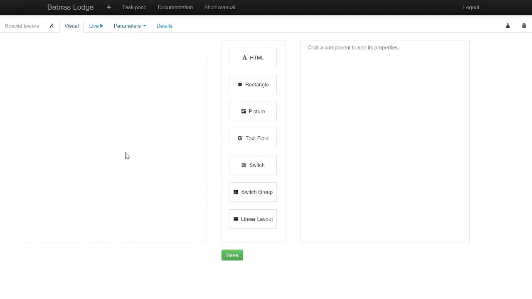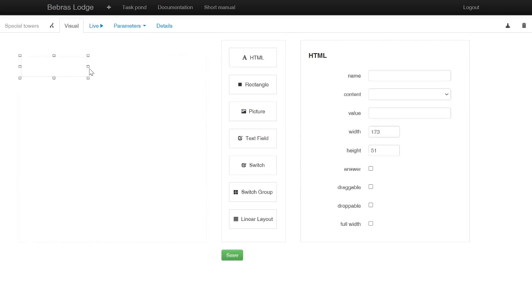When you have your parameters, you can simply drag and drop components. When you drag a component, it's empty, so you need to edit parameters.